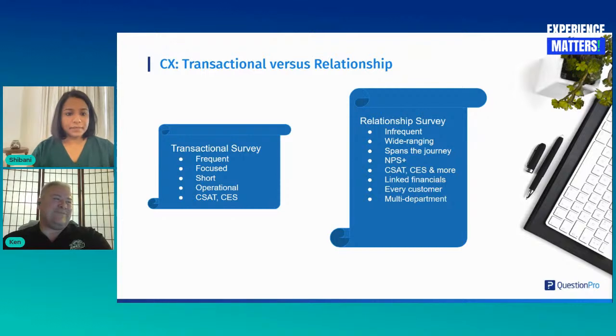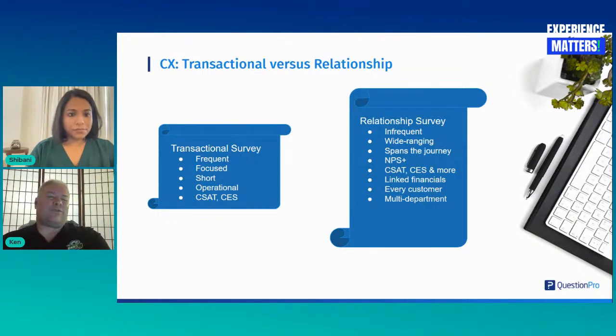So, it's really important which one you want to do and when you do it, in terms of, do we do it continuously or one at a time. I think the other, I talk about there at the bottom, it's multi-department. This is not about a transactional survey like, hey, we want to talk about the call center. Hey, we want to talk about the store operations. Hey, it could even be about the marketing that went out there. That can be part of the experience, like I said. But really it has to be multi-department.